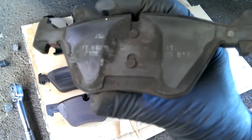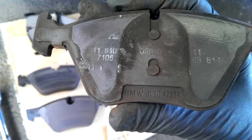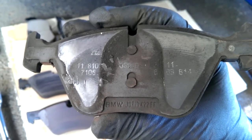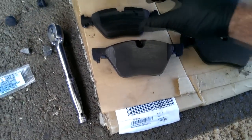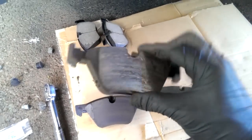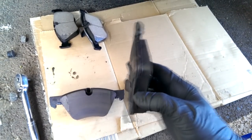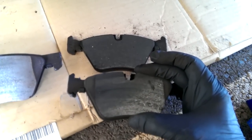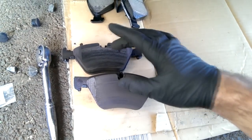You can see on the back here, down there where it says BMW Jurid, that's the original manufacturer of the brake pads for this car. So you can see the design of it is just the one flat piece of pad. These right here are the NAPA branded pads that I originally put on here. They look identical, and that's the brake lube on the back of it. It's the same flat surface, just like the original pad was. Squeaked like crazy. So these are the old ones here.